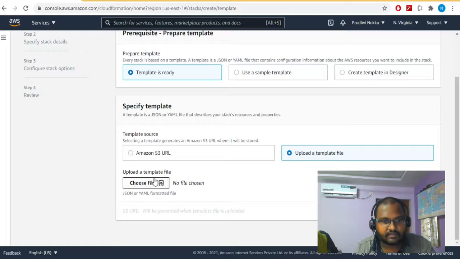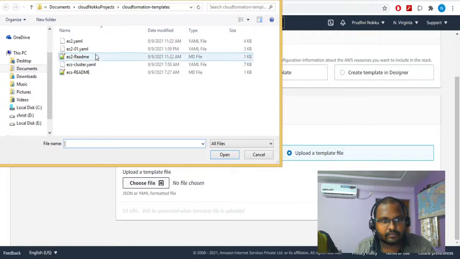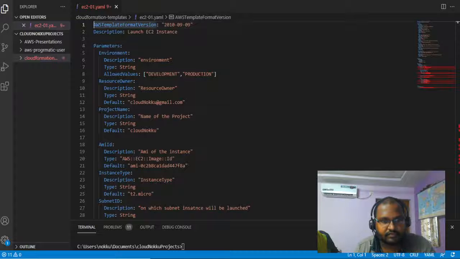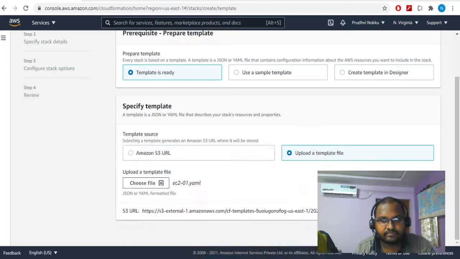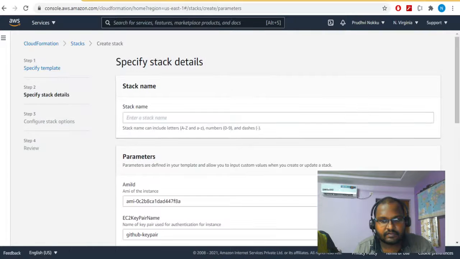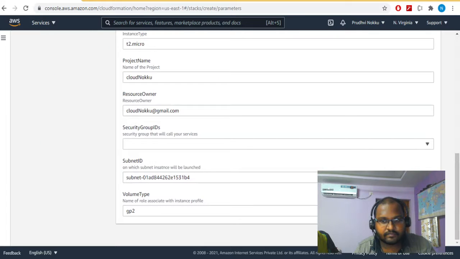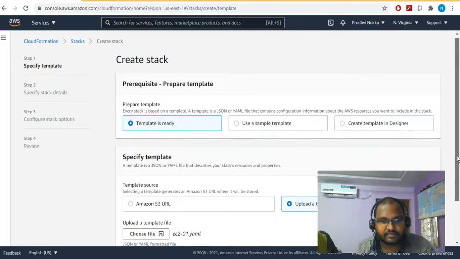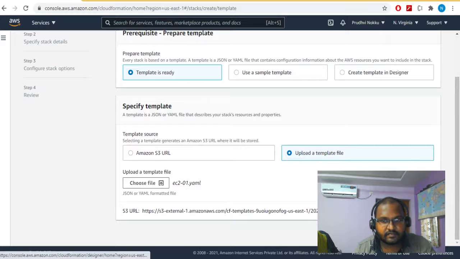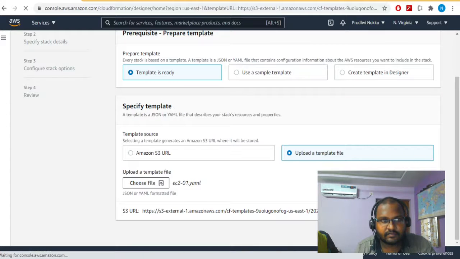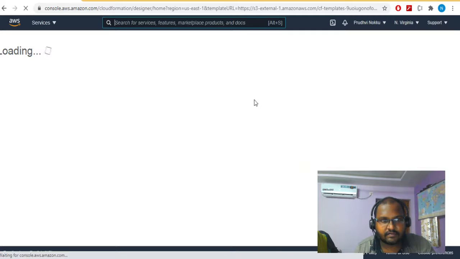Choose file. This is the file which I have created, which I showed you. Next, there is an option to view in Designer also. If our template is fine, then a proper UI will come here.